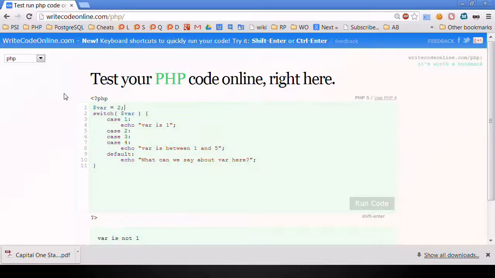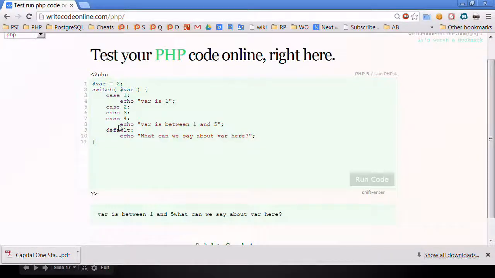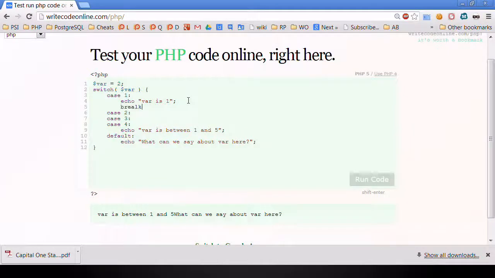In this case, let's set var equal to 2. Now you'll notice that we executed this line, and then we also executed the next line, and both of those printed. And the reason is because we didn't have a break statement. The way a switch executes is it finds the case that matches, which would be 2, and then it will execute the next line. So this line doesn't do anything, this line doesn't do anything. This line prints out, and then it will continue to go until it hits either a break or the end of the switch. And that's why we executed all that code.